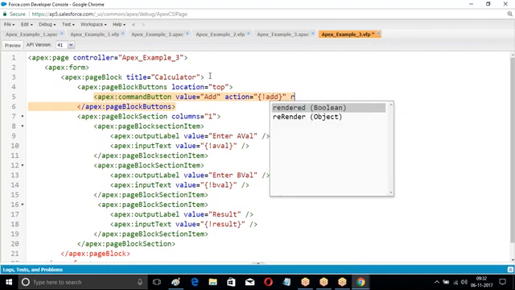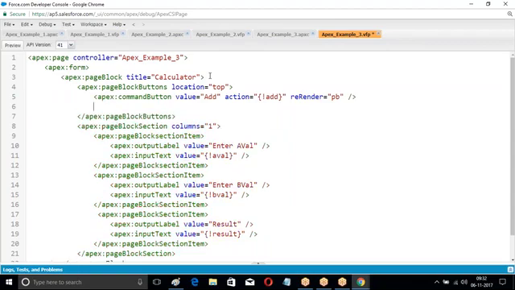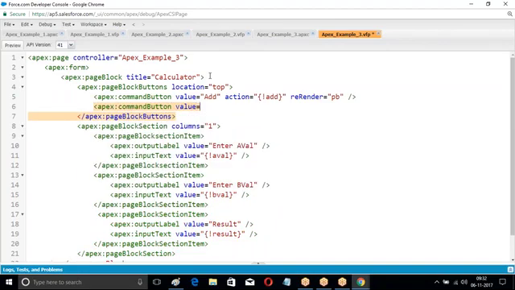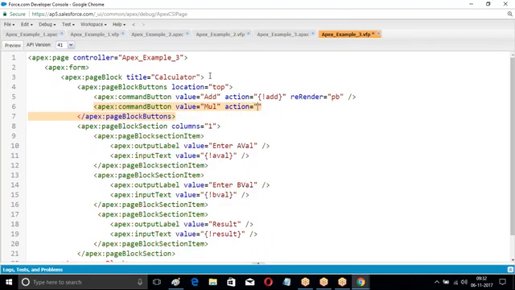Add. Now, do you want to refresh the entire page? Only the result is changing, right? So why should I load the entire page? I can give another command button with value, action, and render.